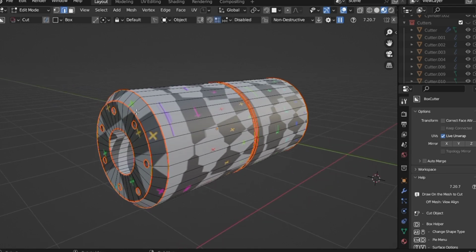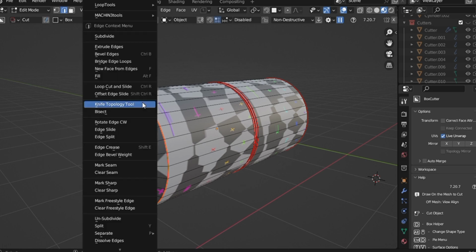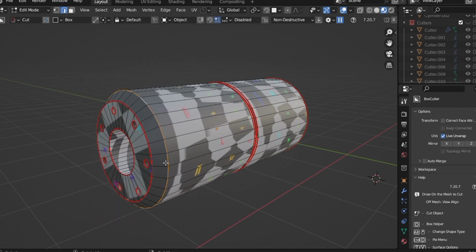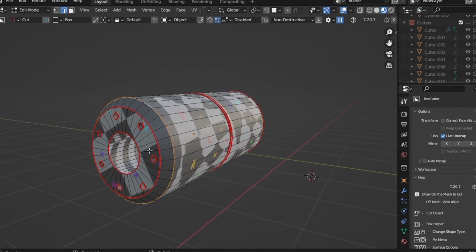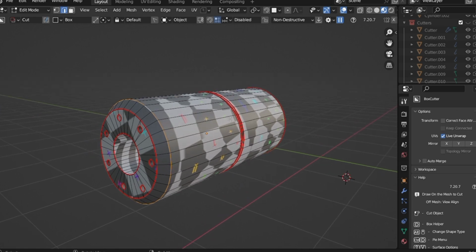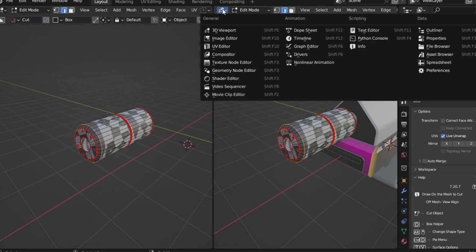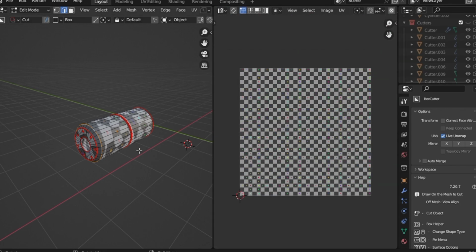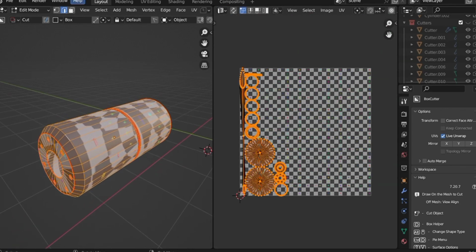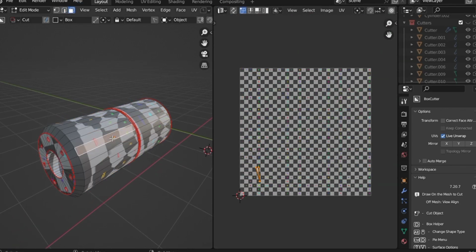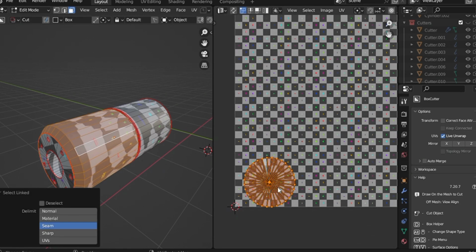Step 2. Clean up seams. After selecting sharp edges, you might notice unwanted seams, especially in areas like chamfers. Carefully remove these unnecessary seams while ensuring at least one edge remains marked as seam for each selection. Now, let's check the UV map. Initially, it might look like a squashed cylinder shape, so what do we need to do? Cut the cylinder.